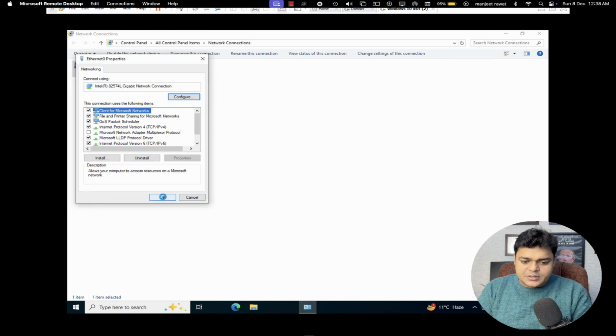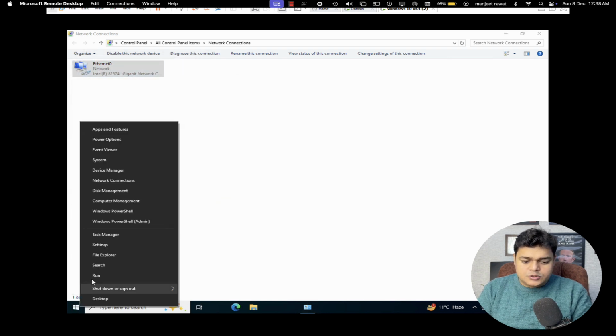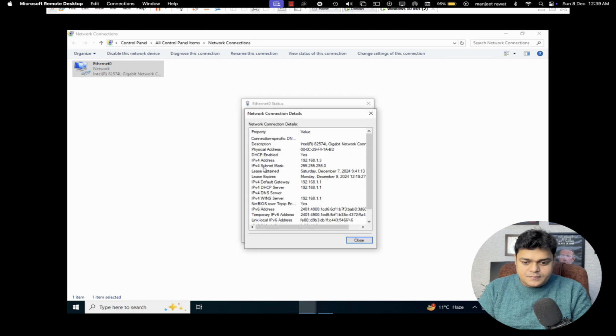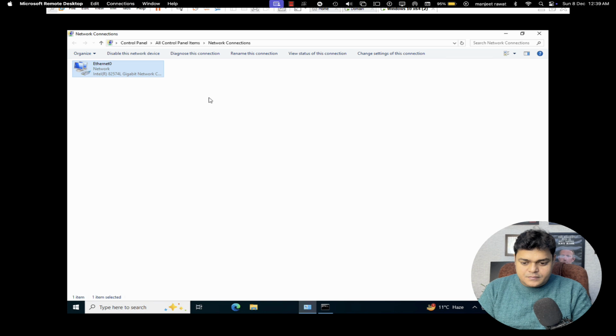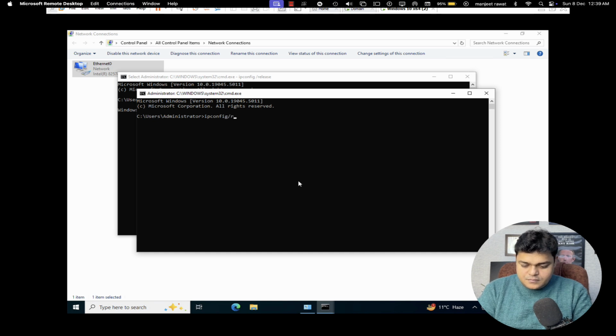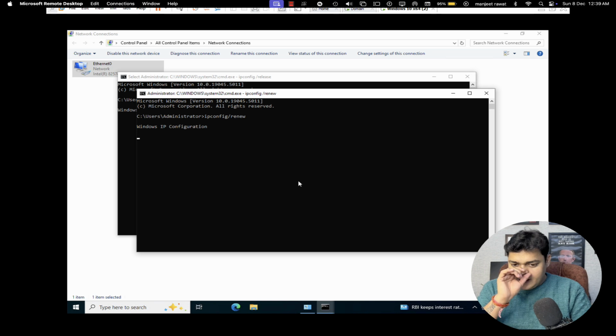I'm just going to put it on automatic. And you also need to execute the command in cmd: ipconfig /release and ipconfig /renew, because we are trying to change the IP address of this machine.